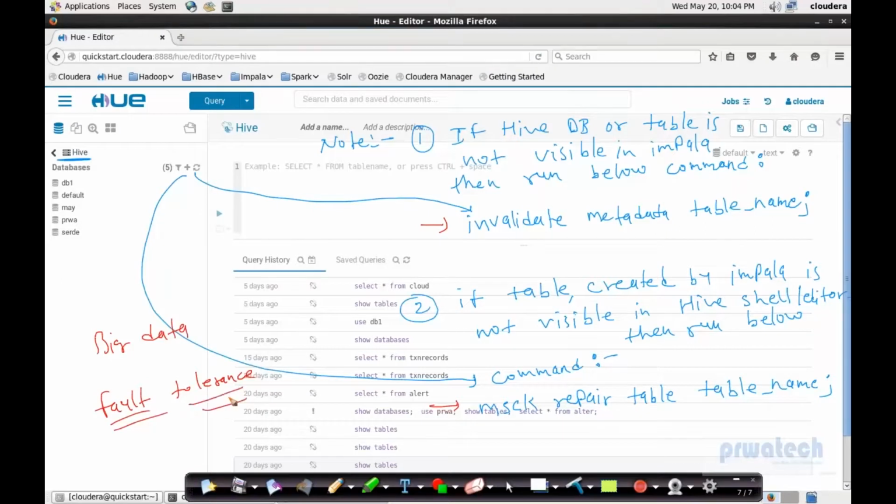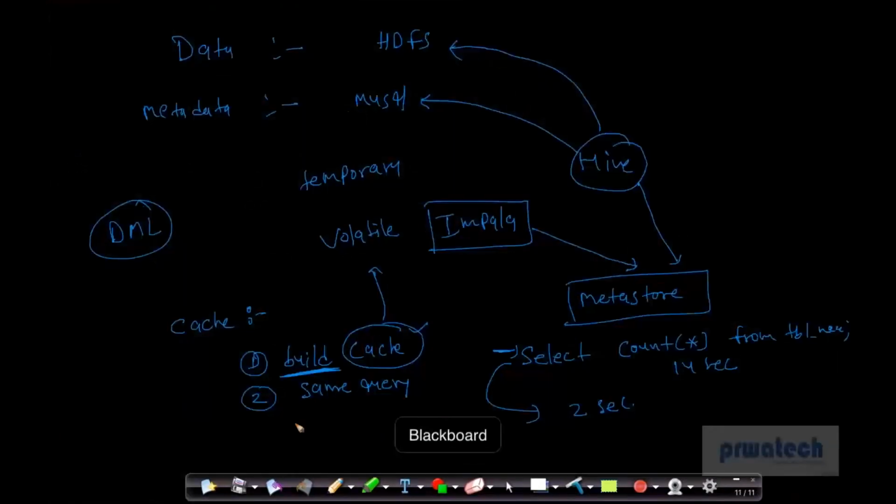Nowadays, in the new Impala, I was just doing a study and I found one more new point, so I thought to include that also. In the new version of Impala, if your memory size is very small and not able to fit the whole data set, then we can spill over some data. Spill means what? We call it data spilling.